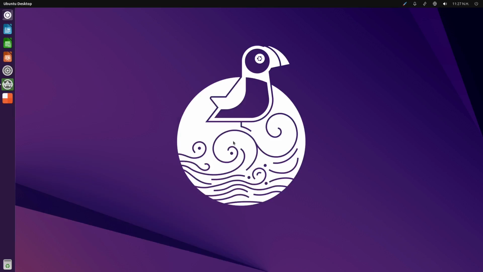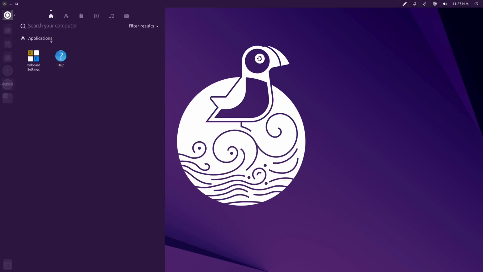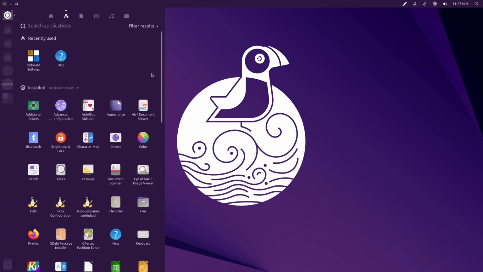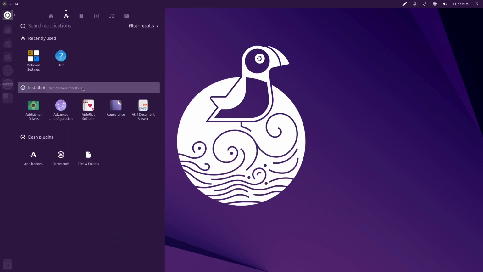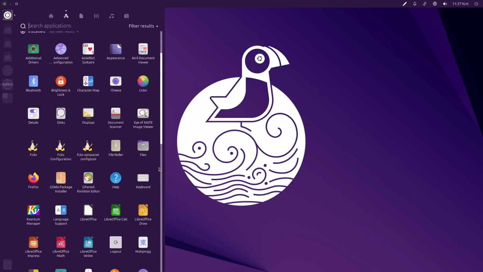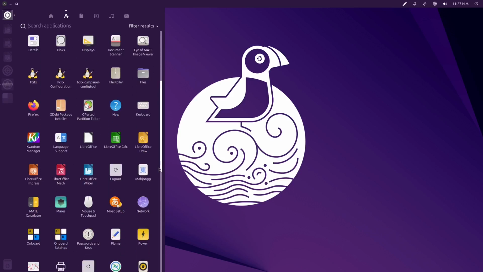Now let's go to the applications again. Let's take a look into the applications. So we have so many applications right here. So we have actually how many? 73 plus. So you have all the options right here to download and use everything. We also have the GDebi package installer. So if you have deb packages, you just right click and then install using the GDebi package installer. Just double click that deb package file, and then it will automatically install it for you.